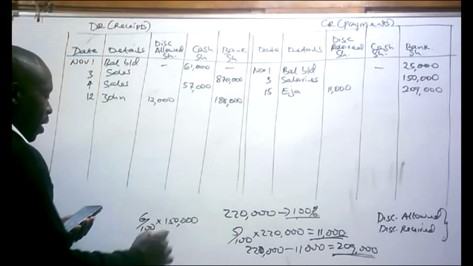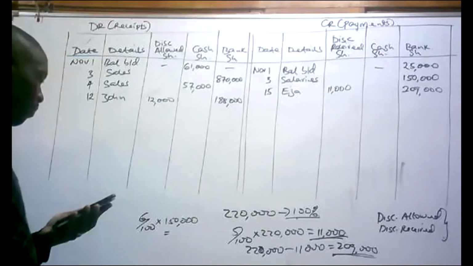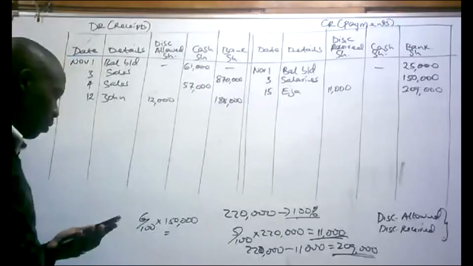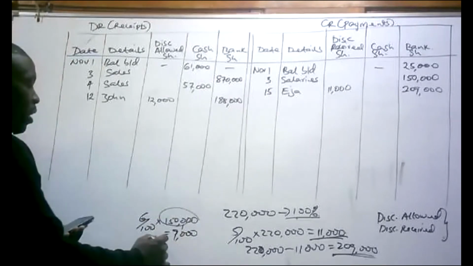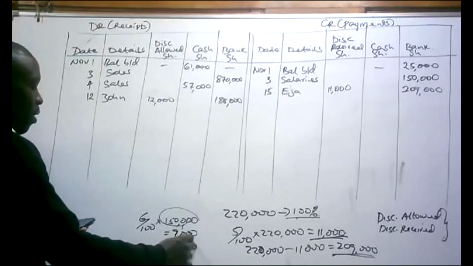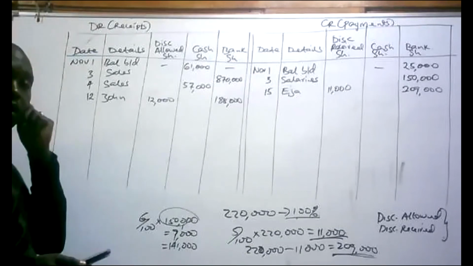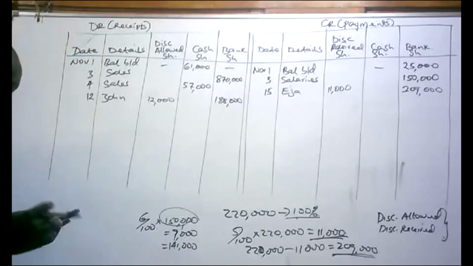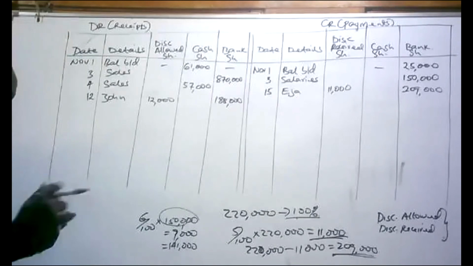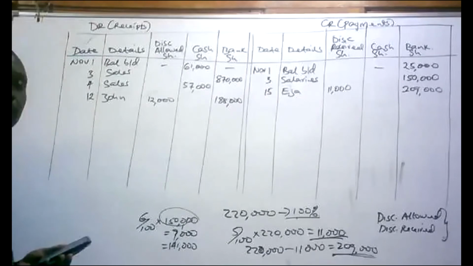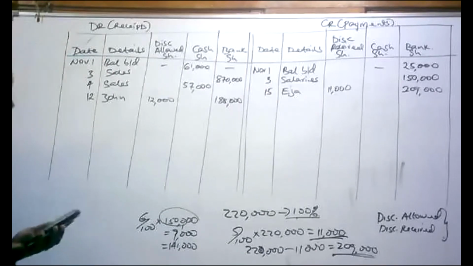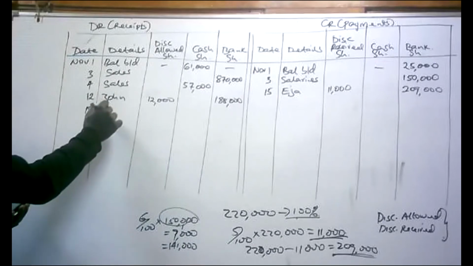So how much is Salim supposed to enjoy as a discount? 9,000. So from 150,000, if we deduct 9,000, we are supposed to get 141,000. So are we receiving or paying? We are receiving money from Salim. If it was "paid Salim", it would have been a payment, but "Salim paid" is a receipt. Yes, on 18th from Salim.